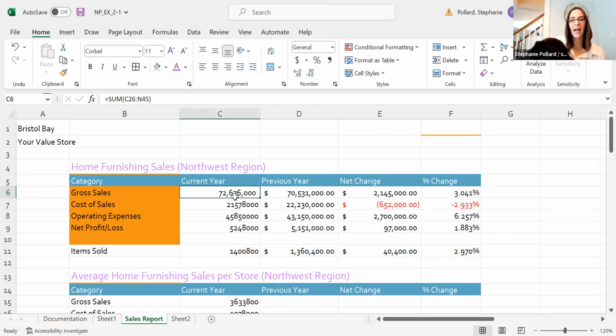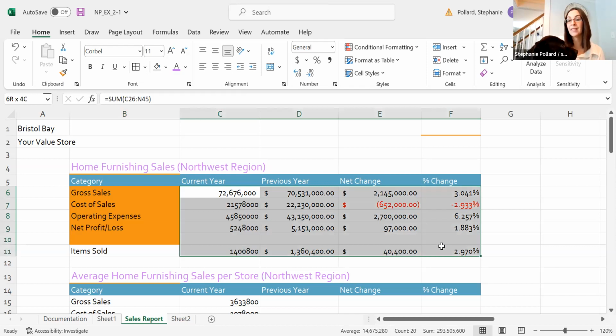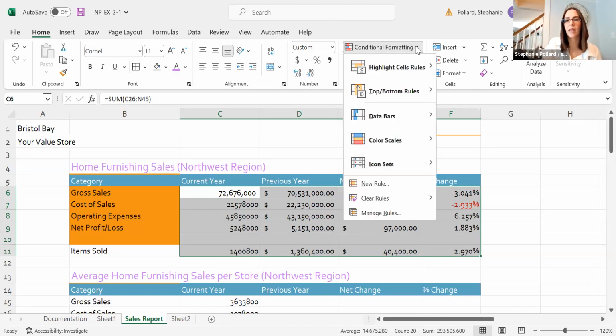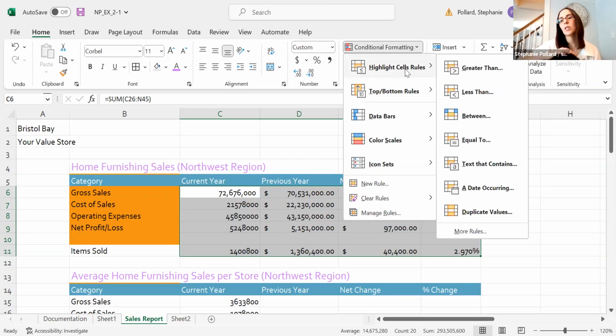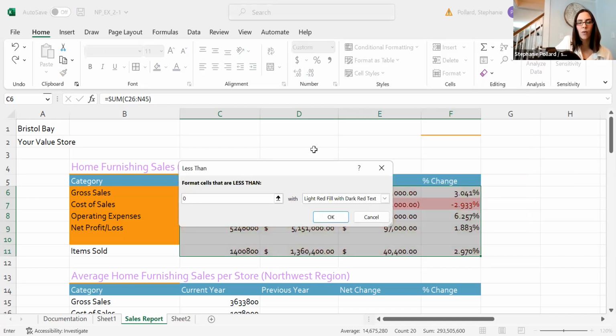So what I'm going to do is I'm going to highlight all my cells that are relevant where I'd want to do this. And then I can go to conditional formatting here, and I can hit highlight cell rules. And again, there's all these different rules that you can do, but the one that I'm going to use is less than. So I want to say that, hey, anything less than 0, let's make this, and you can change this over here.